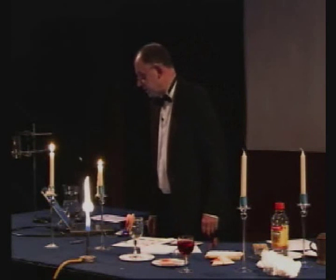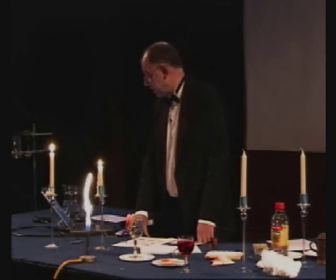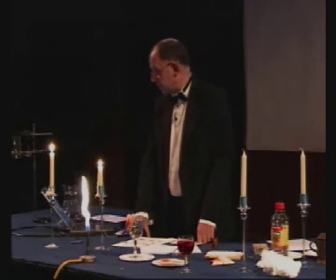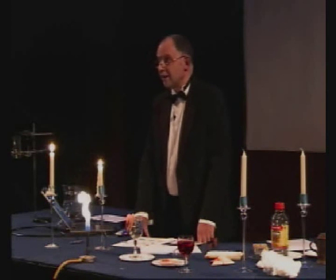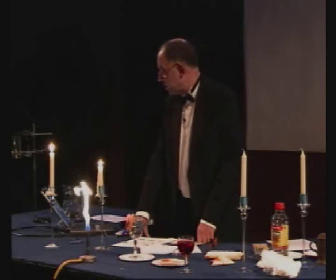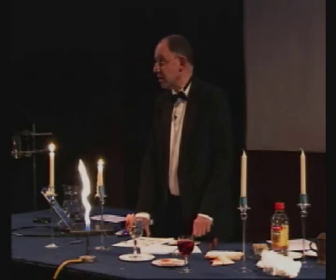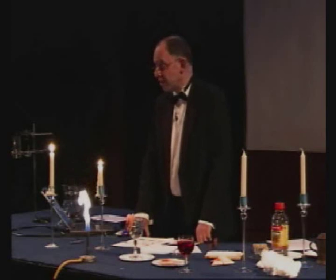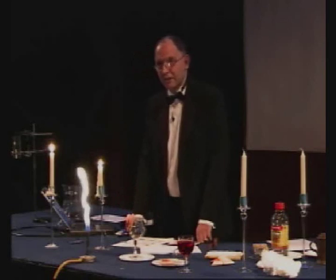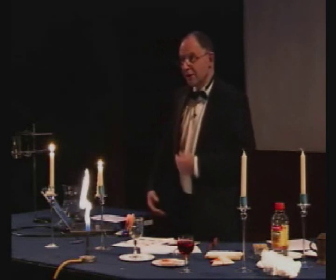Exploding custard is something I've become trapped in performing. It's my children's science show, my kitchen table science experiments, which I originally developed back in 1990, I think it was, for the Edinburgh Science Festival. I suggested to them that maybe they could do something a little more informal, a little more likely to attract wider age ranges. And they said, well, what would you call it? And I said, well, I had this vague idea that corn flour could be made to flash. And I said, well, maybe exploding custard. And they said, well, come back next year and do it.